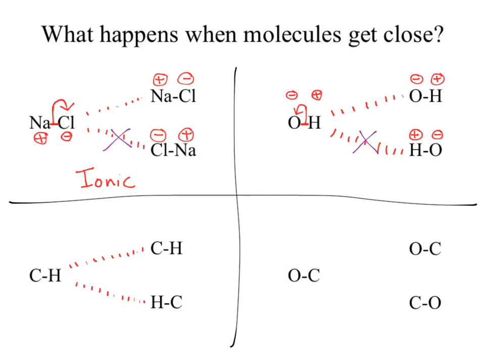OH had what bond? What made it polar covalent? So it was a covalent bond, two nonmetals, and it's not same to same or carbon to hydrogen. So that means it's polar covalent. And in a polar covalent situation, the electrons are shared unequally, which is why we can see this charge build.